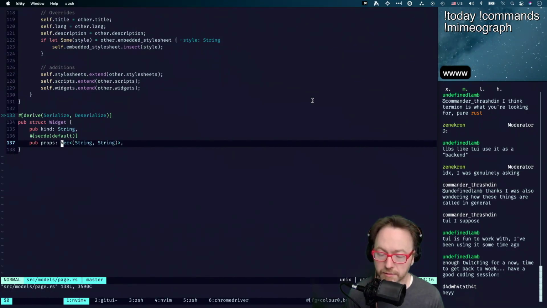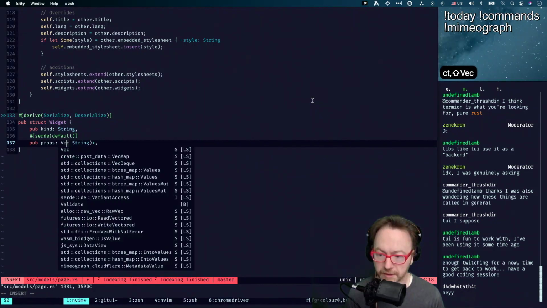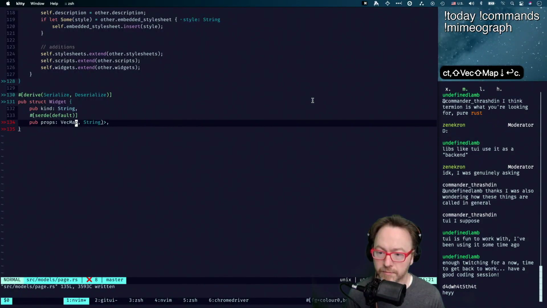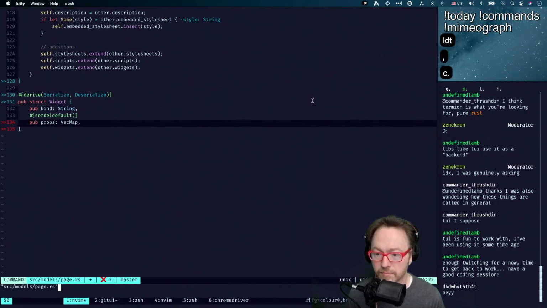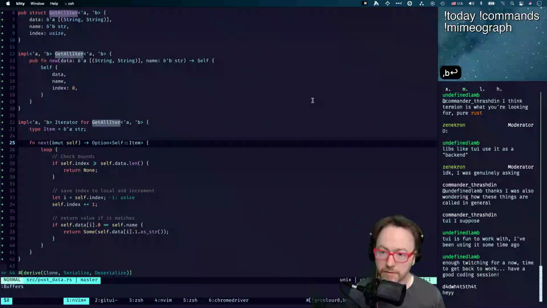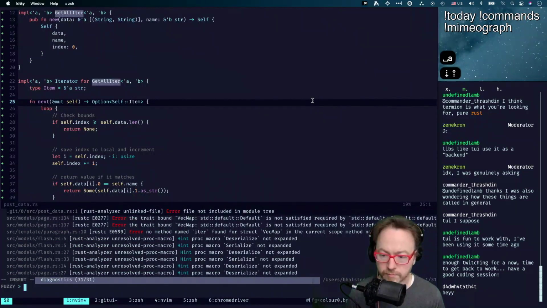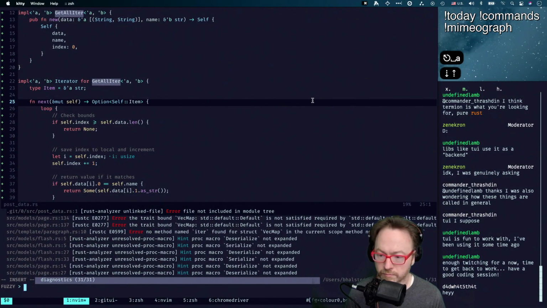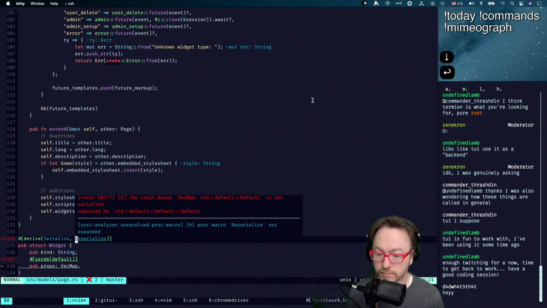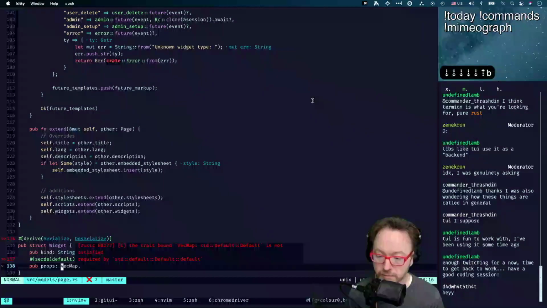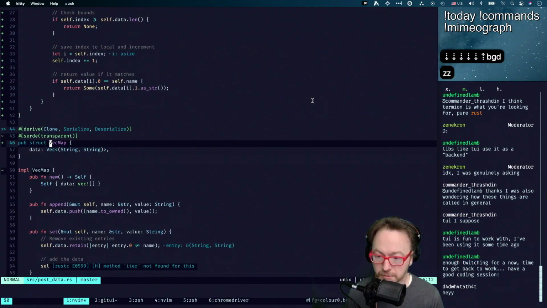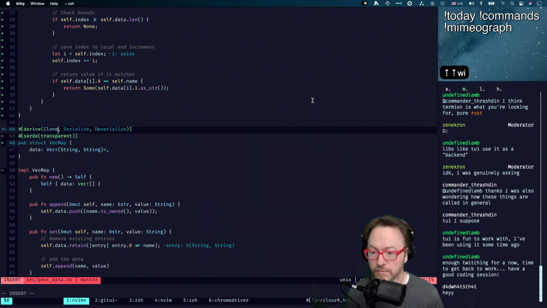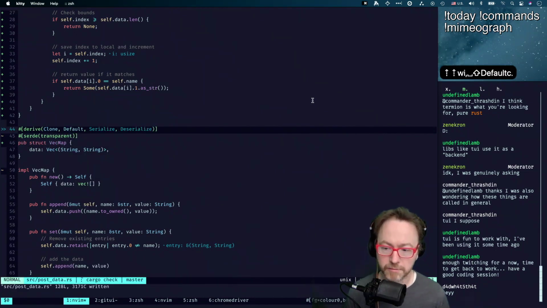The props here, that should be a vec map. Oh, it doesn't have default. Okay, let's implement default for it. There we go.